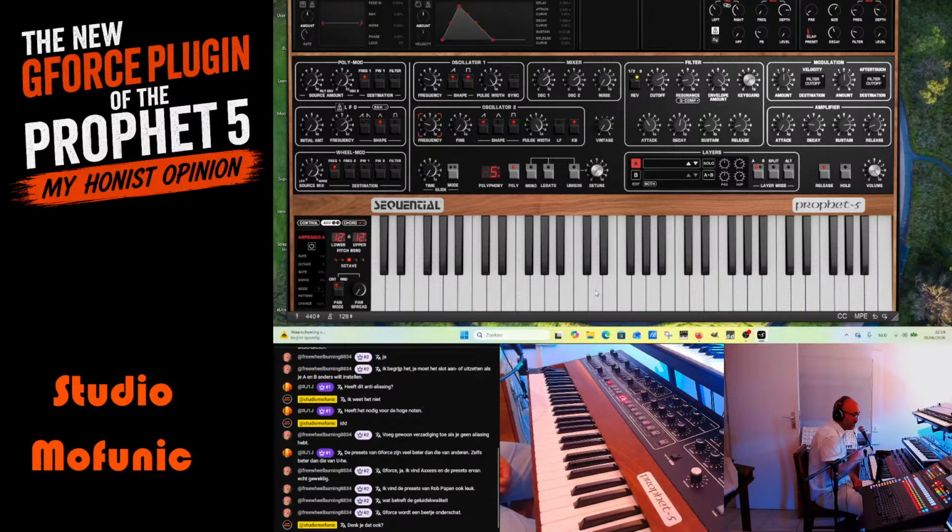The patches are very nice, but there are lots of patches with lots of effects. And I think most of those fantastic sounding patches are patches with too much effects on, so you don't hear the synth itself. When you compare those like I did now, then you hear the difference. There is a big difference. And certainly I think it's in the filter, and the waveforms, that's not always the case, but certainly in the filter.